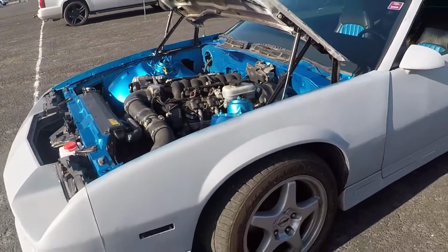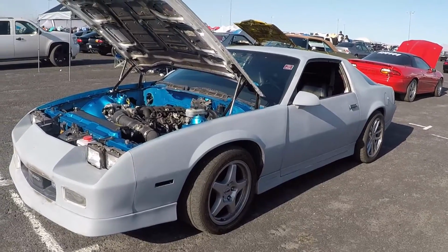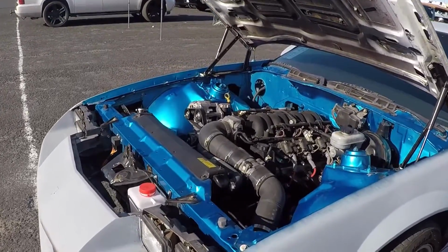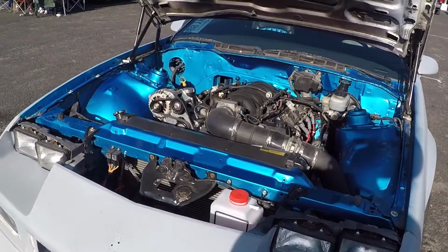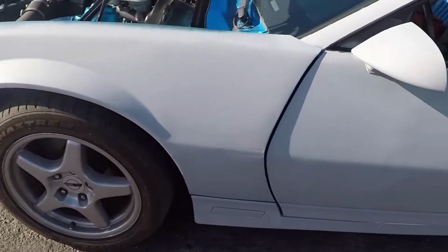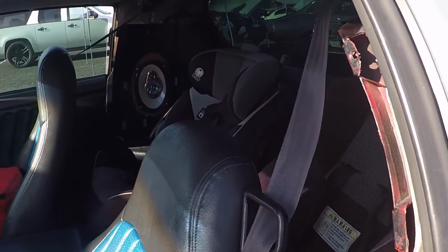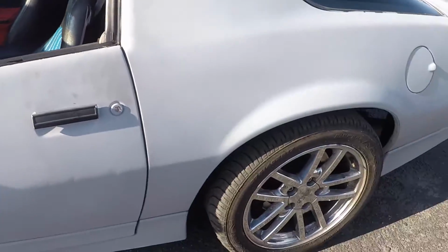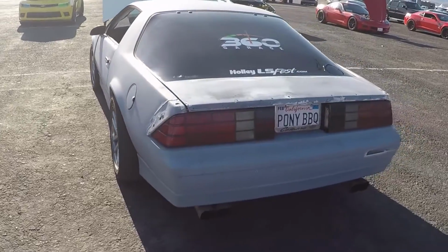This is Blue Magic. He was the last 3rd gen to show up right before I left. He's out of California as well. He runs 360 Garage. This car's a work in progress, but I know his work ethic, and this thing's going to come out clean. I'm not too sure what motor it is, but it looks like truck accessories, so it might be a truck block. But some C4 wheels up front, blue interior. Those are 4th gen seats. It's kind of the theme for the whole car. I was pretty jealous. His wife lets him put car seats in the car. My wife won't let me. T56. But go follow him at 360 Garage.